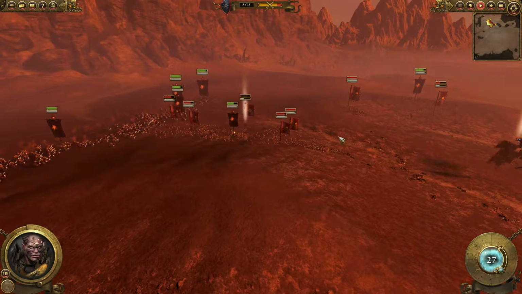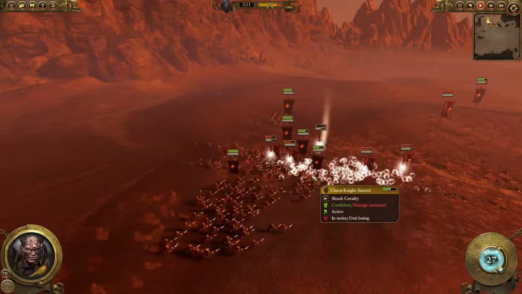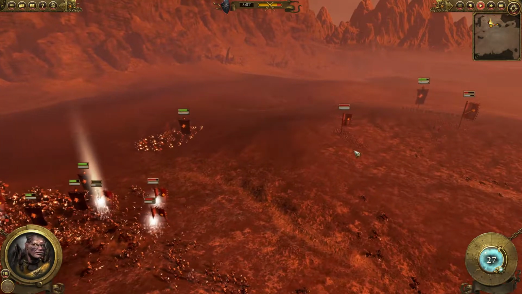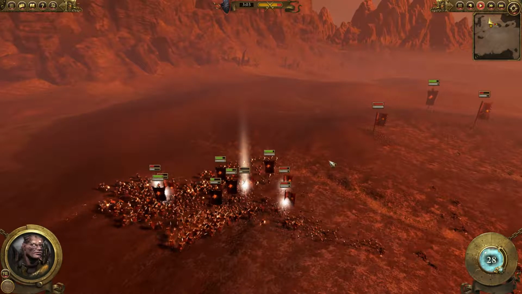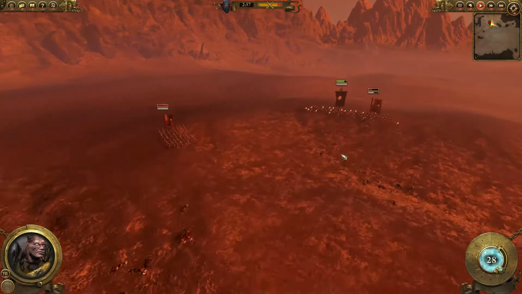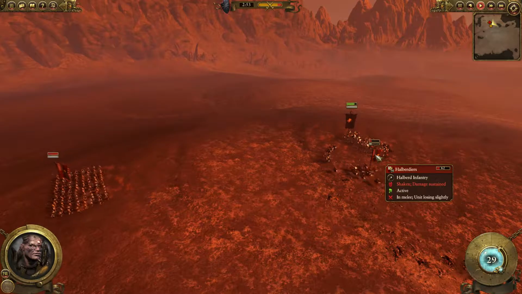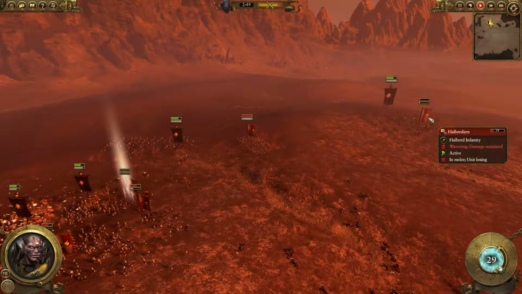Charging again. Sending them flying once again. The hero is using his abilities, but you will see how it will end. Charging again. And now, again here, those halberdiers, 60 of them left, but their health is pretty poor.